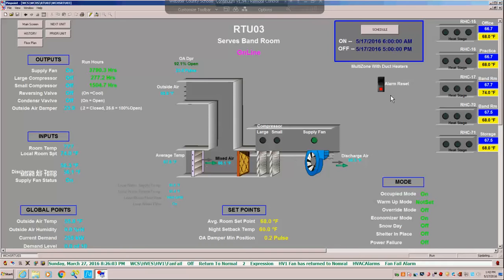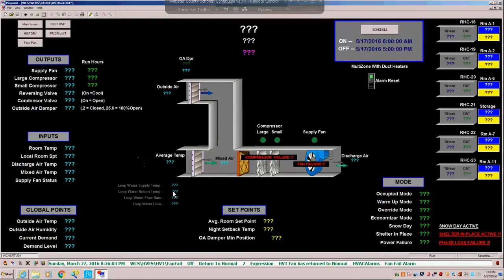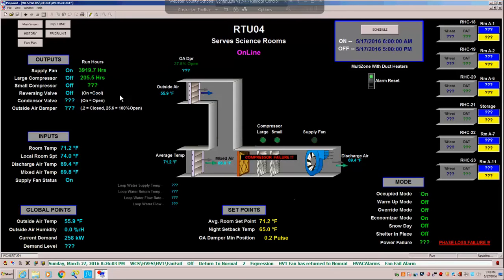First thing I want to show you is that sometimes you might have a graphic that you cannot edit at all. If you look up here at the top, it's going to give you the path of where this graphic is. This one is RTU4, and it has that asterisk at the end of it. If it has an asterisk at the end of it, the design mode, which is right here, is not available to you. It's grayed out, and so you cannot do anything.